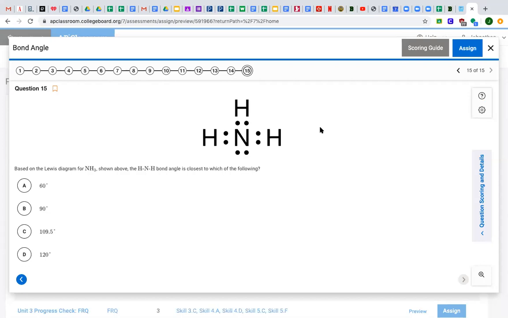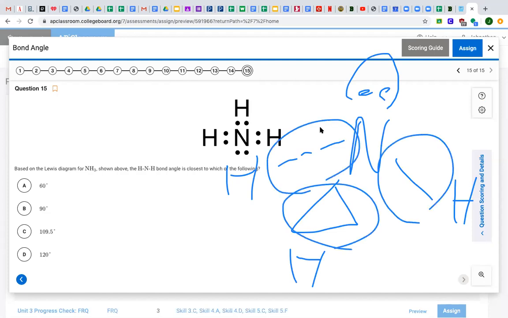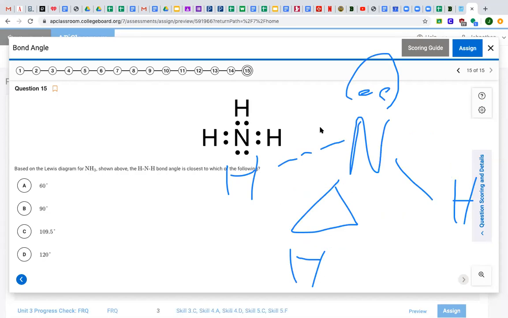You have to draw the molecule, and then you say to yourself, okay, there's an H in the plane of the board, there's an H coming out, and then there's another H back behind the board. That's a trigonal pyramidal molecule. The arrangement of electron groups has a lone pair on top, and then a bond here and a bond there. The electronic geometry is tetrahedral, and we know that the tetrahedral bond angle is 109.5 degrees.